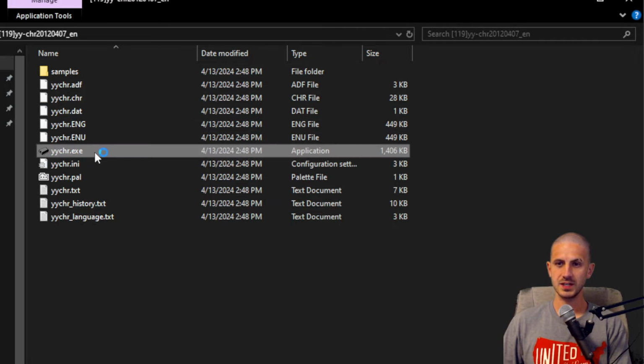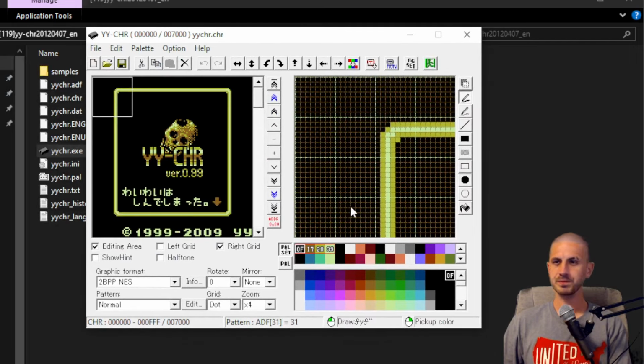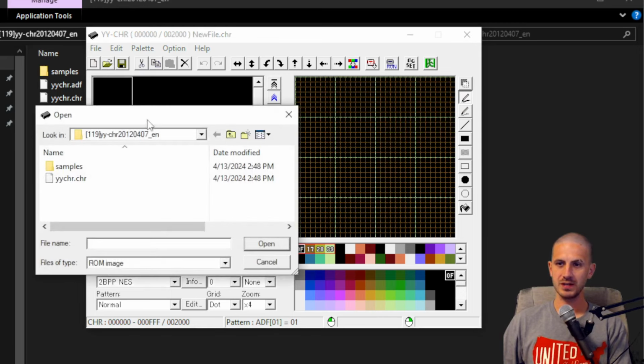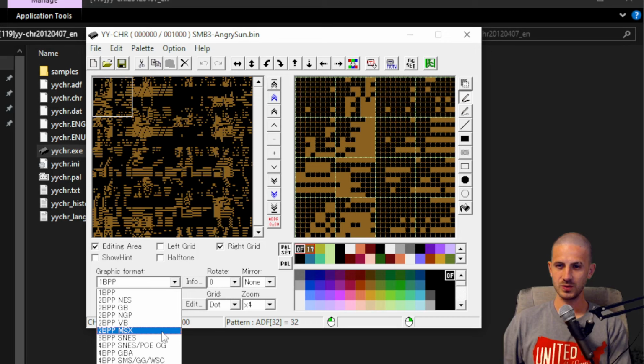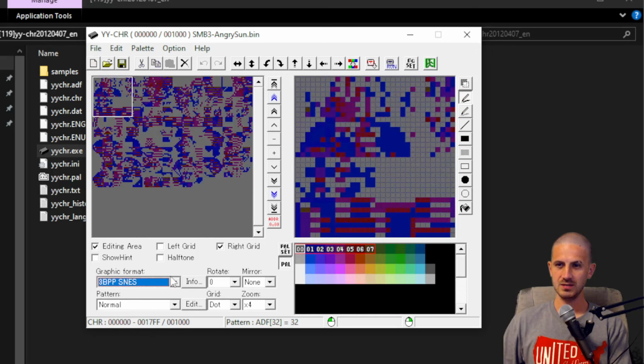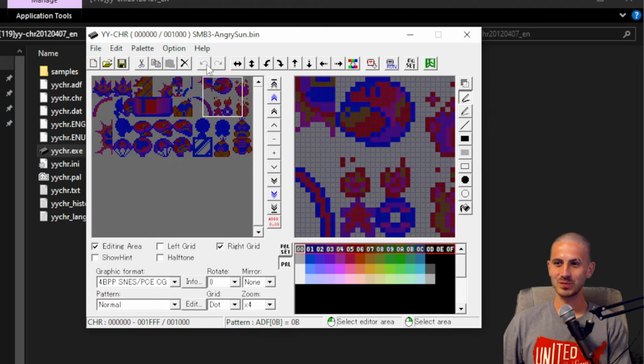Okay, so this is an application. We open it, it looks like this. And now we're going to open one of those graphics files. Let's go up, Angry Sun, graphics, SMB3 Angry Sun. So it looks like this, which is gibberish, and you have to go down to the graphics format and change it to three, is it four? Four, awkward. And right here is a sprite map.